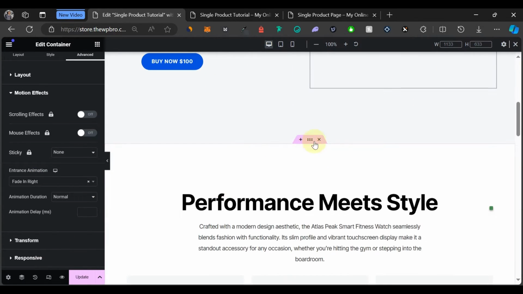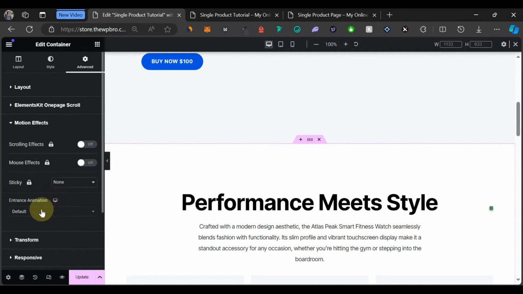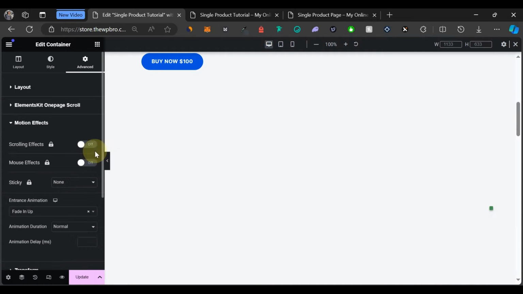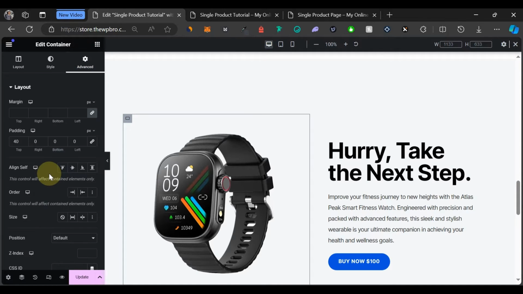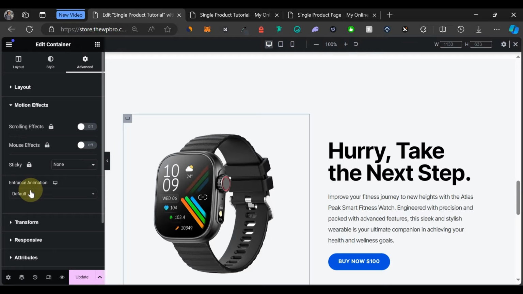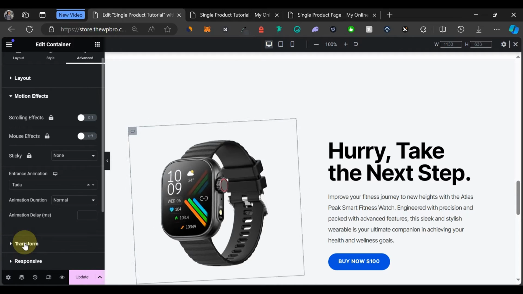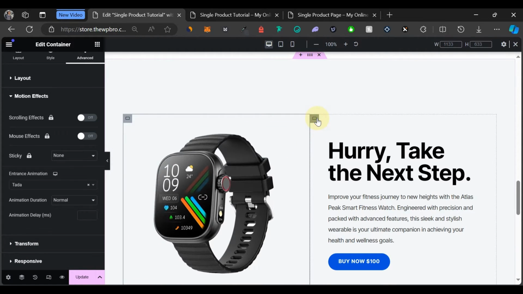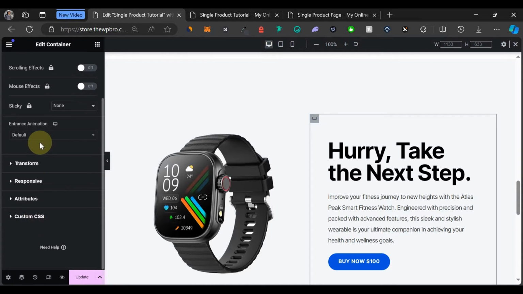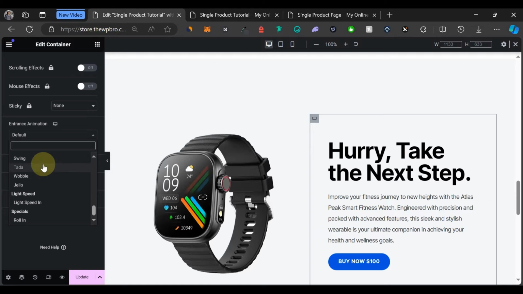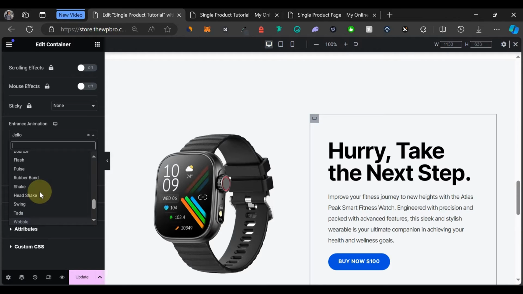All right, so for this one we're going to edit the whole container, and then we're going to come to advanced, scroll down to motion effects, and let's just use fading up. Okay, and lastly we can use some other type of animation. Let's scroll down to motion effects, come to entrance animation, and you can just scroll down to check other ones that you might use, and you can just use starter. Okay, and let's also edit the second column. Let's come to advanced, come down to motion effects, and come to entrance animation, and we can choose some other thing like maybe jello. Okay, but let's use something a little bit better.